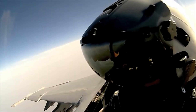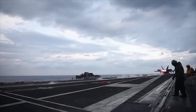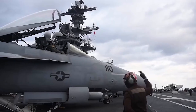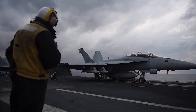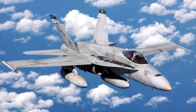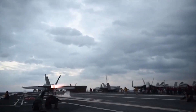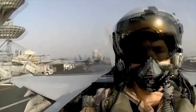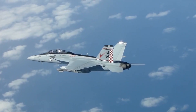The F/A-18F Super Hornet is a multi-role, twin-engine fighter designed primarily for aircraft carriers. But its technical characteristics are good enough for it to be considered a great option for equipping air squadrons, even for countries with a very small navy. It entered service in 2000, replacing the F-14 Tomcat, and is a modernized version of the main U.S. fighter, the F/A-18 Hornet. In addition to a 20-millimeter cannon, it can be equipped with air-to-air and air-to-ground missiles. One unit costs $80 million, and in addition to the U.S.A., its capabilities have been appreciated by the air forces of Kuwait and Australia.